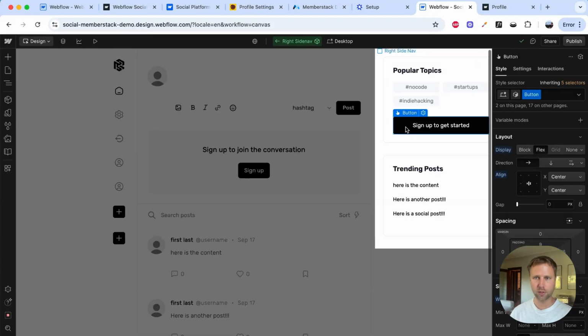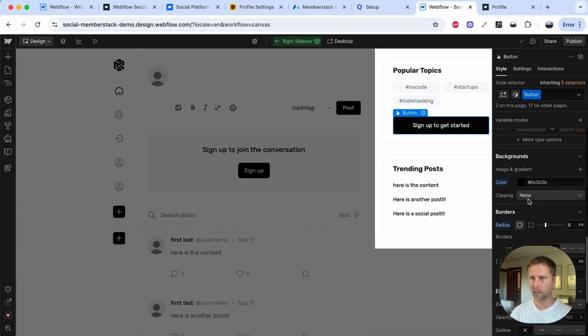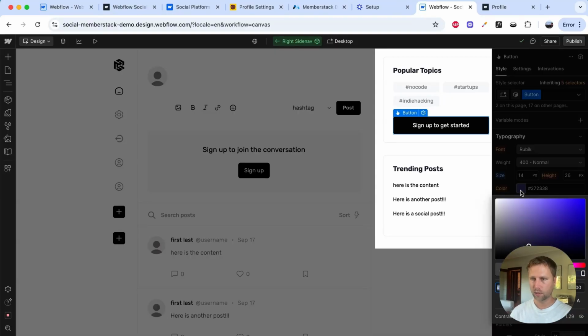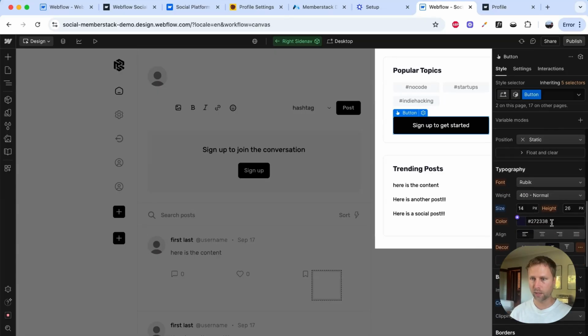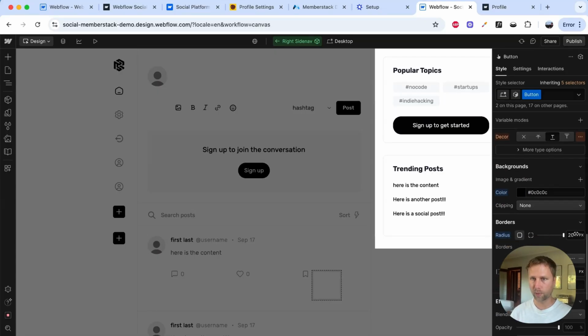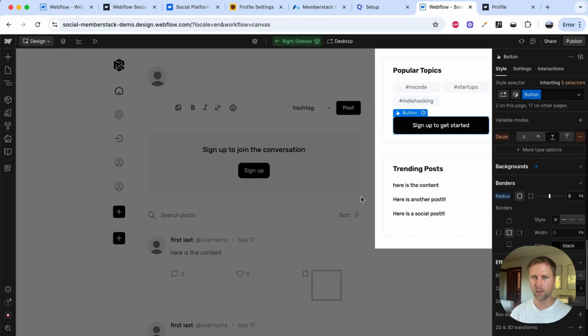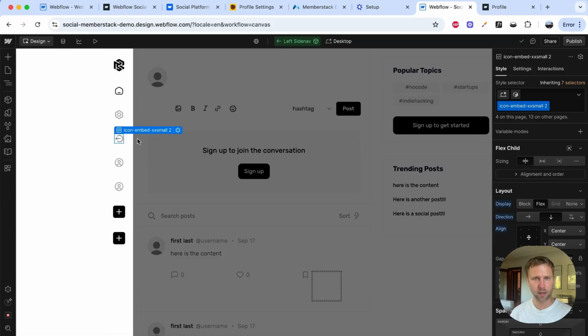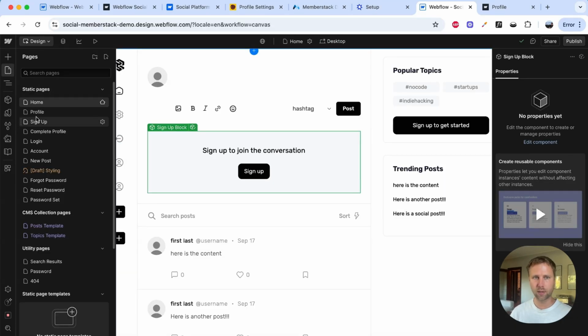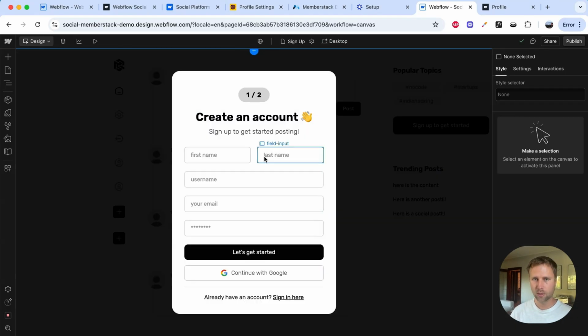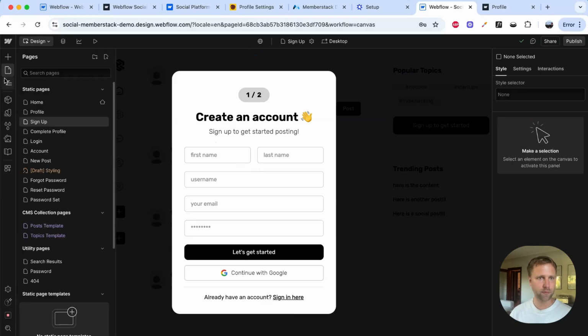And as mentioned, you can adapt the design of different elements. So change the styling of the different buttons that are pre-installed. You can also change the navigation. And then you can find all of the different pages you can adapt the design of inside of the page selector here.